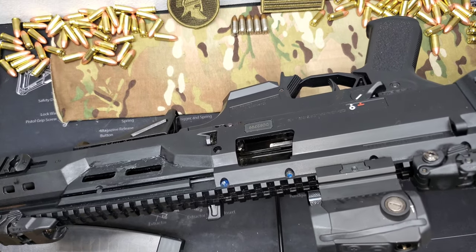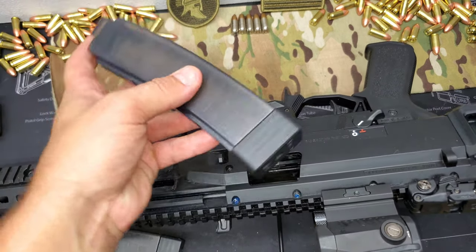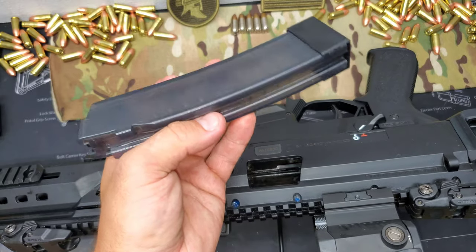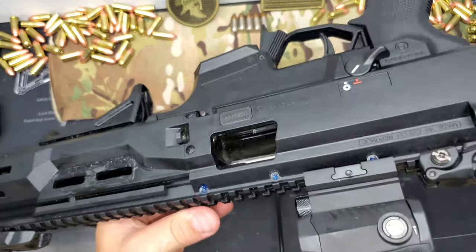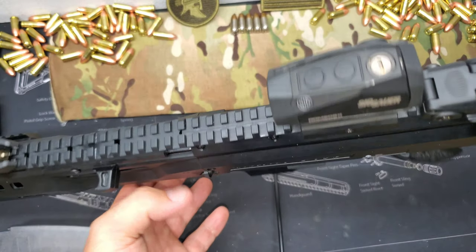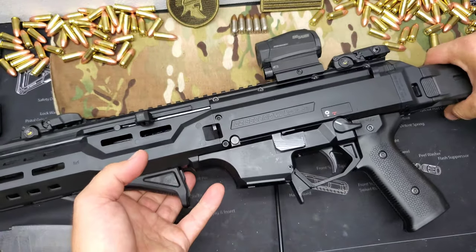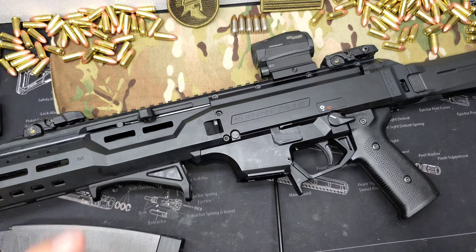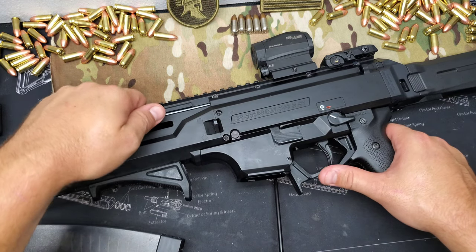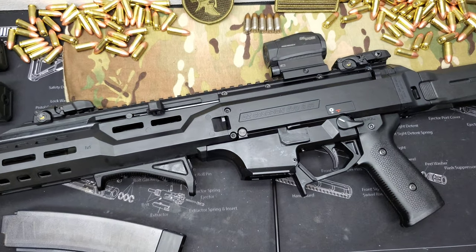I got the 35 round P-mags, and then I got the 30 round mags. And don't worry if you're in California — you can get the 10 round mags as well. To send the charging handle and bolt forward, it just goes down like so, and you can see the bolt is closed. This gun operates on blowback — the CZ Scorpion has a blowback system. I'll show you guys how to take this thing apart. It's super, super easy to take apart. For those of you who have an AR, this gun is even easier.